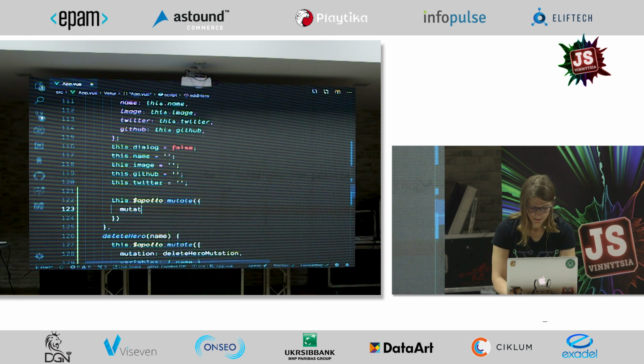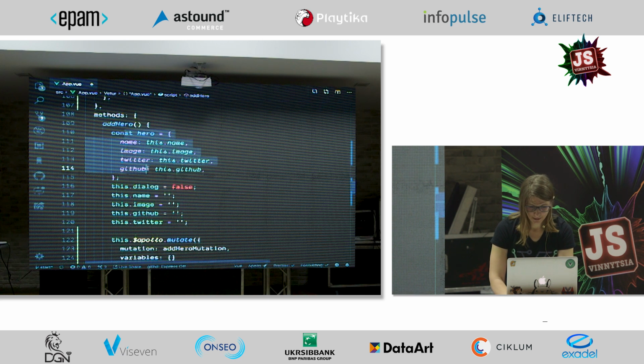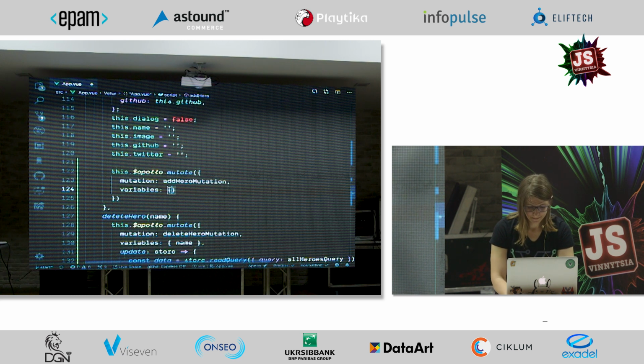We define a mutation. We need variables because we need to add a hero. And we are passing it, actually creating it here with the fields from the form.